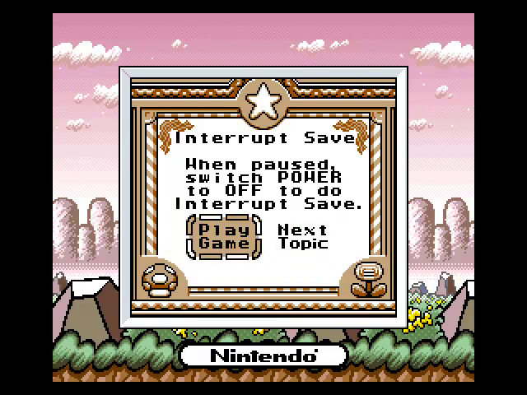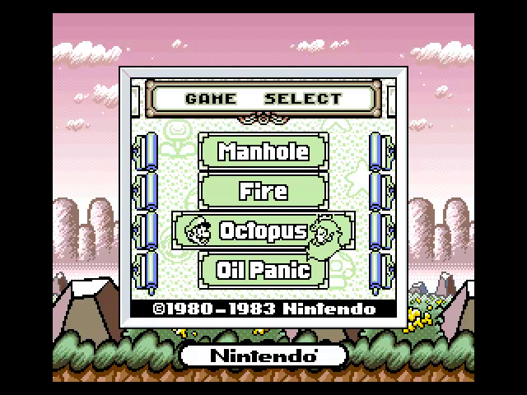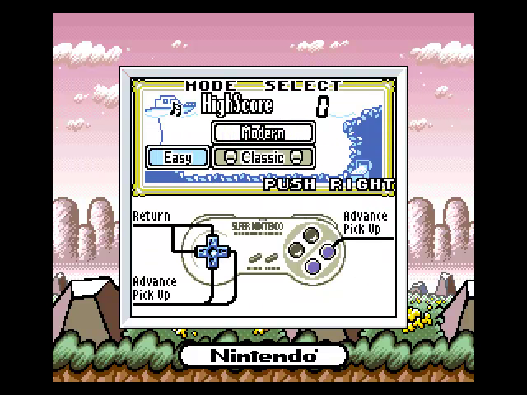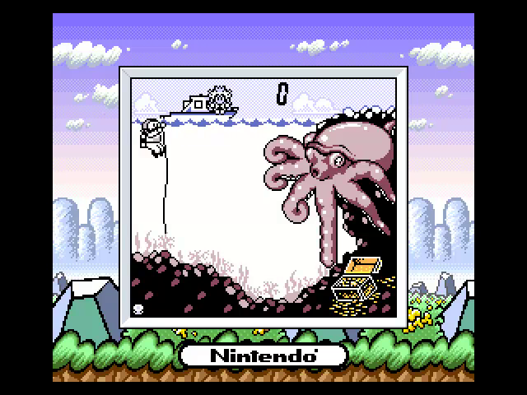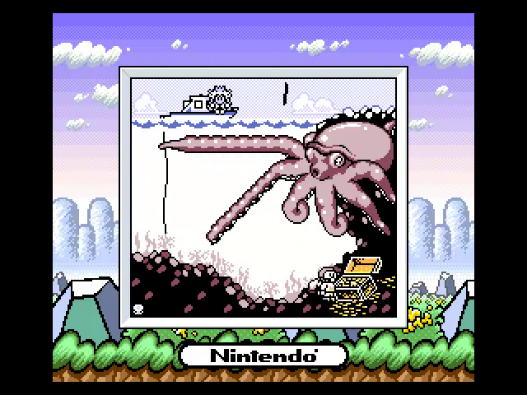This is Game & Watch Gallery. I'm not reading that, whatever it says. I'm not playing all of Game & Watch Gallery, I'm just playing the modern version of Octopus here, because this is, modern, stupid. The best game on the collection. And, frankly, it's the only one I really enjoy that much, so... Whoop, whoop, whoop.